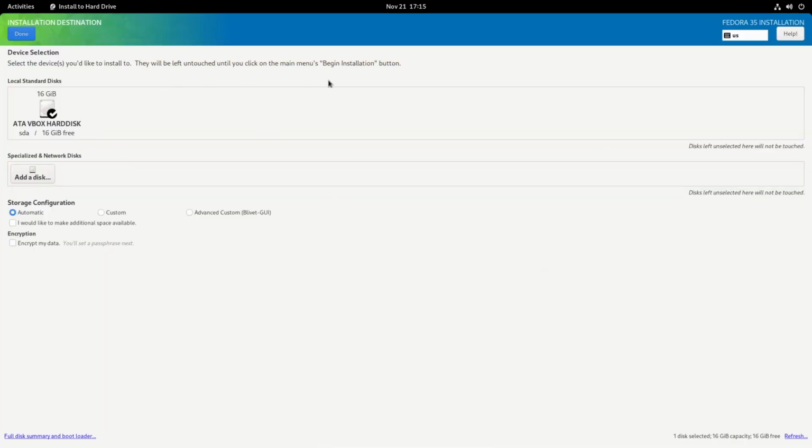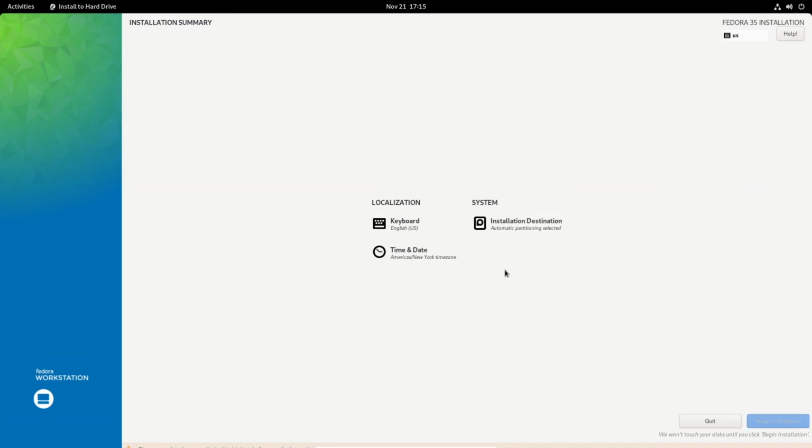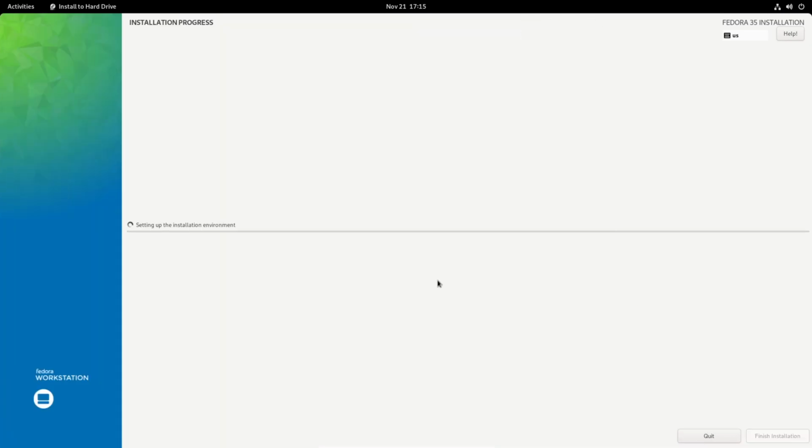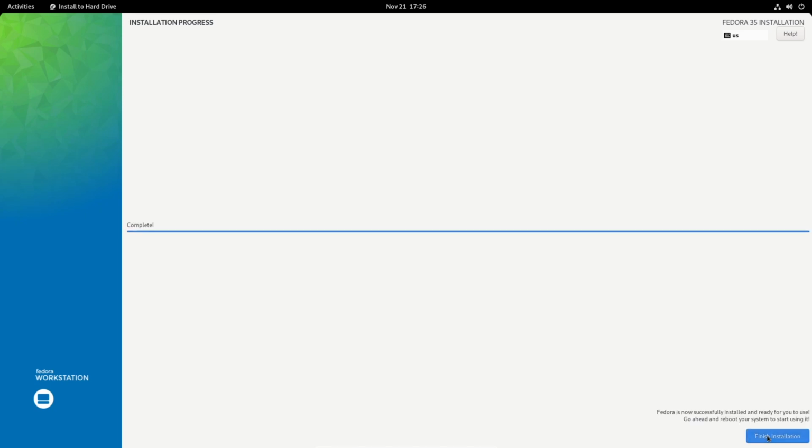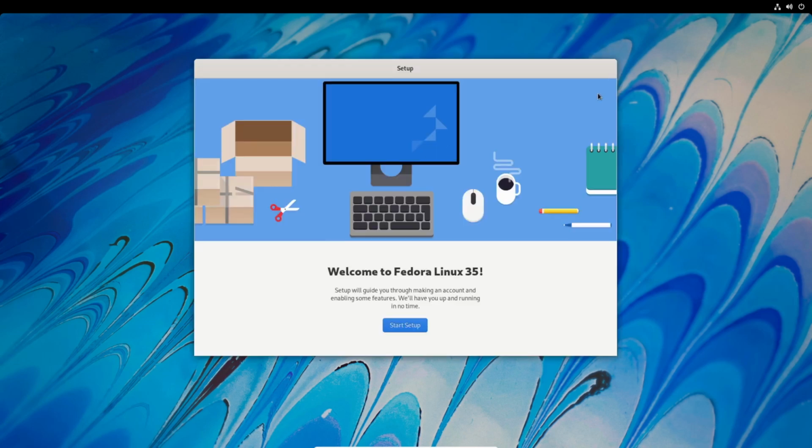And the reason why I'm not doing CentOS is because it's actually coming up to end of life at the end of this year. So if you're going to be using CentOS, this is actually a very, very similar experience. And I do have experience with CentOS. Alright, go ahead and begin installation. Alright, looks like Fedora is now finished installing, so let's go ahead and hit finish. Alright, so I just went ahead and manually rebooted that, and it looks like we have a complete installation now. But that's weird that it didn't have a reboot prompt or anything.